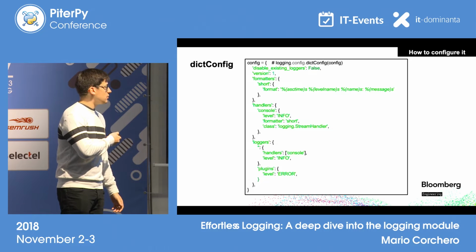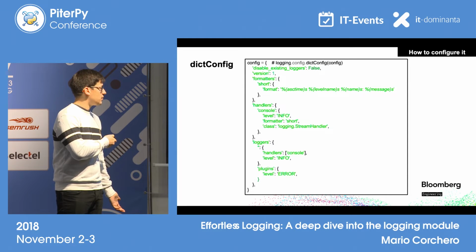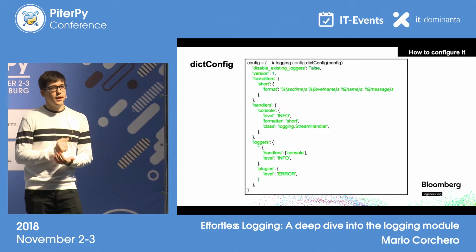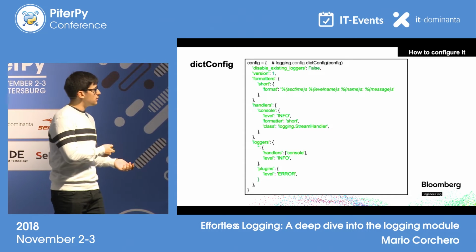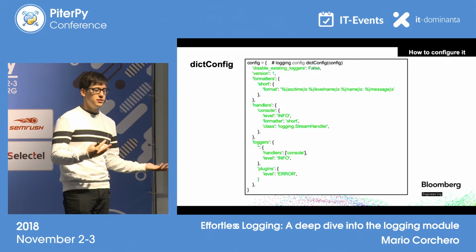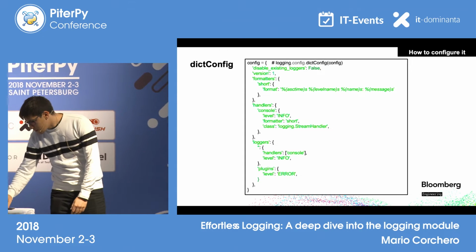And then we can configure the loggers. This is the standard way to say this is the root logger. So basically we are saying the root logger is logging everything in info to the console. And then we're going to define this plugins logger that's going to log on error because we don't want it to be so verbose, because it may be logging too much in info, for example.